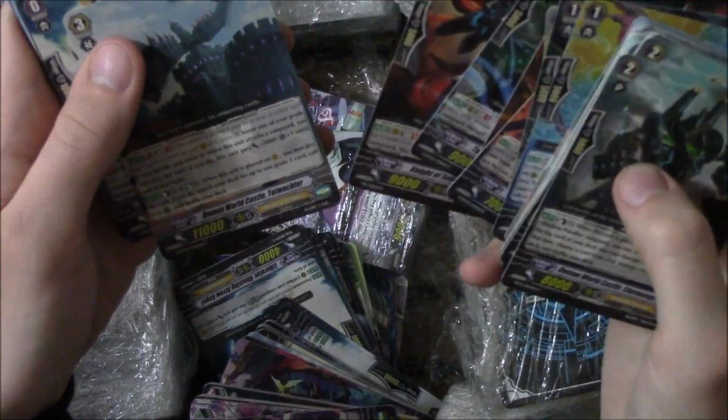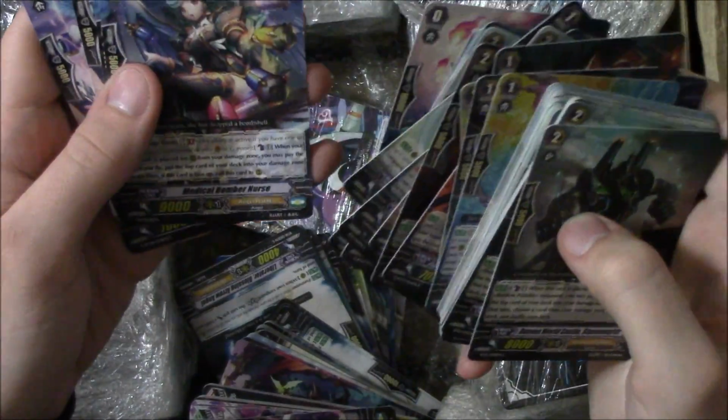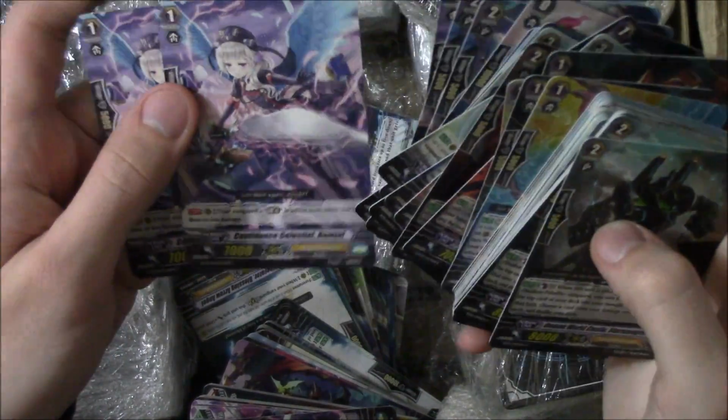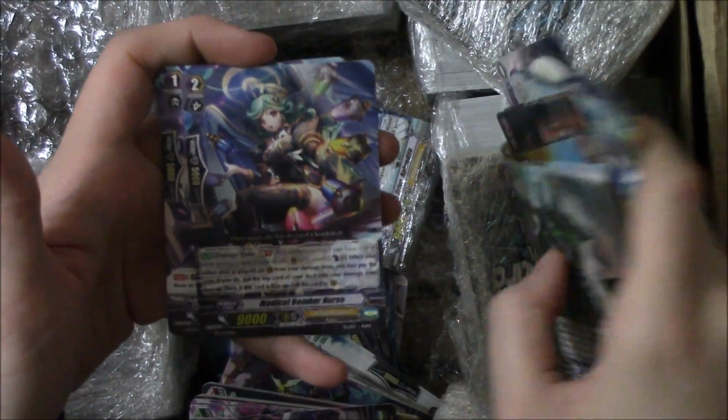Another Dokube. Another Demon World Castle. Another Demon World Castle. Oh, man. Confidence Celestial. The Limit Break Remover for Celestial. And Medical Bomber Nurse.